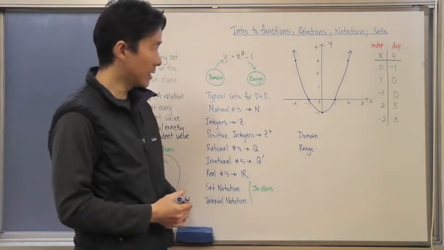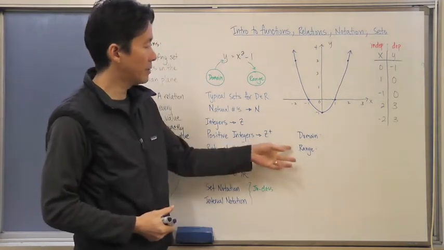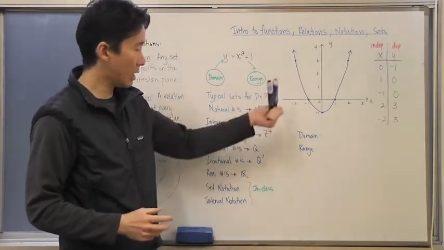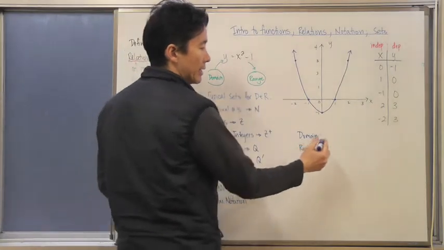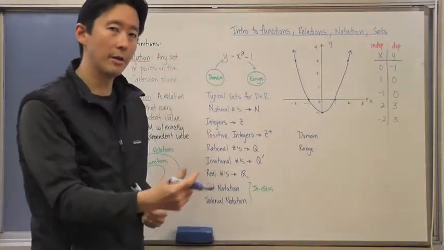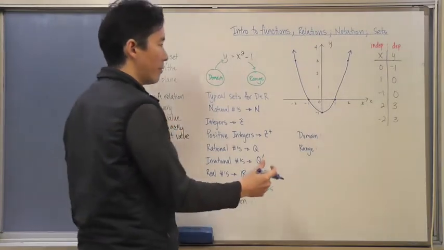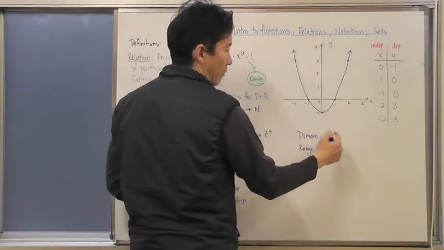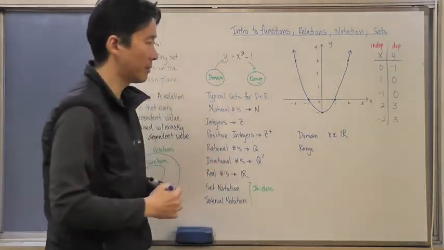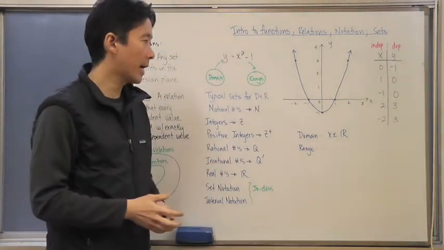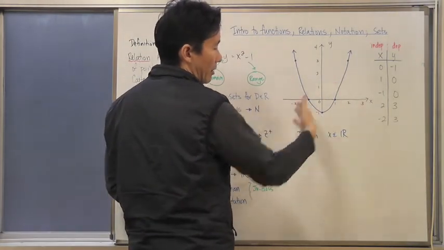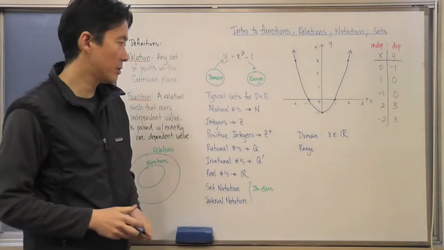Now, let's play with the idea of domain and range just a little bit more. If we play with this here, what I could say is that the domain, being that I'm collectively looking at all of the values of the independent variable, I can choose any value that I want. So I can just say that x is an element of the real numbers, or in other words, I can choose any value of the independent variable from anywhere on this line, any number that I wanted to choose.